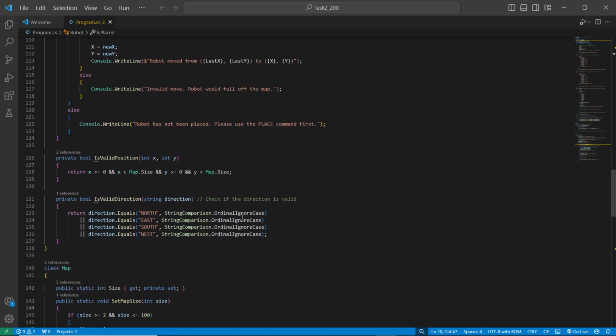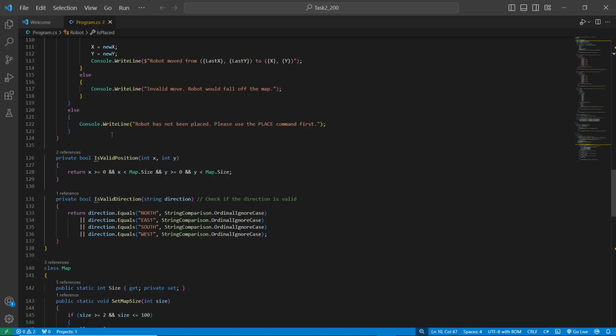Then there are two functions for checking validity. The first function checks the given position x comma y on the grid. It returns true if the position is within the bounds, like it is within the size of the map and it's a valid position. That is, the x and y coordinates are both greater than or equal to 0 and less than the side of the grid, which is the size of the map.